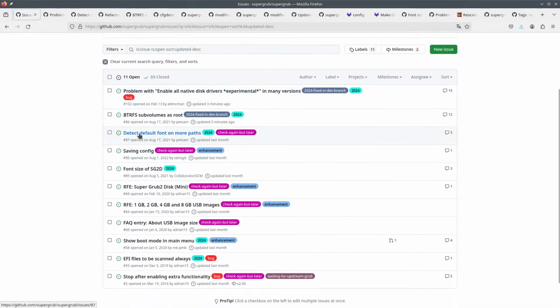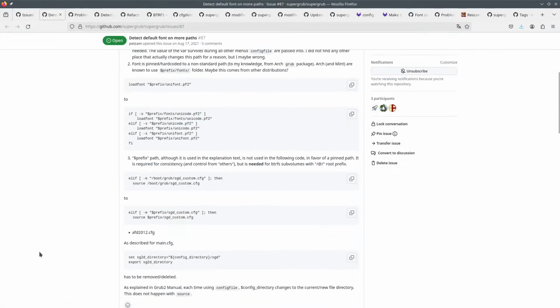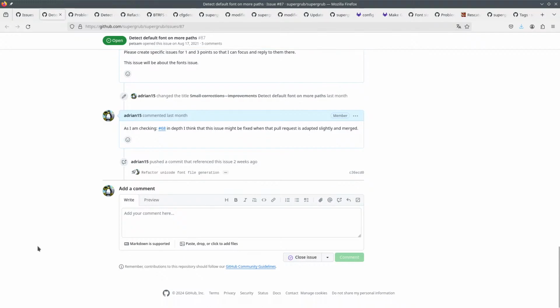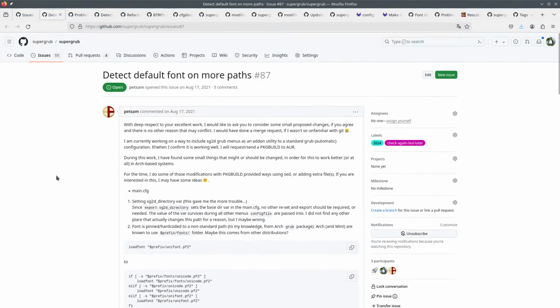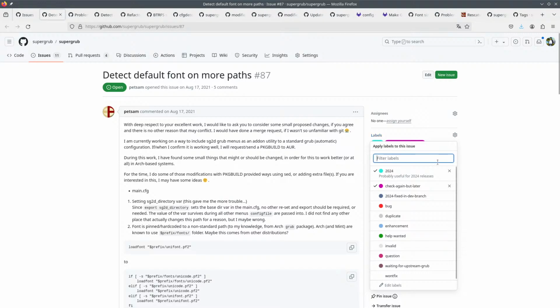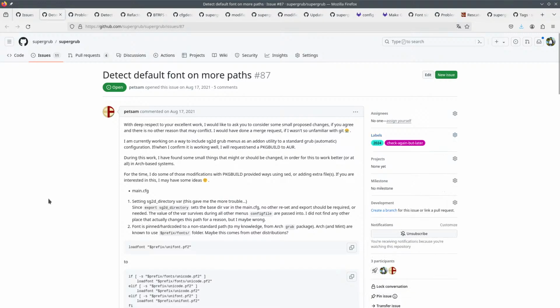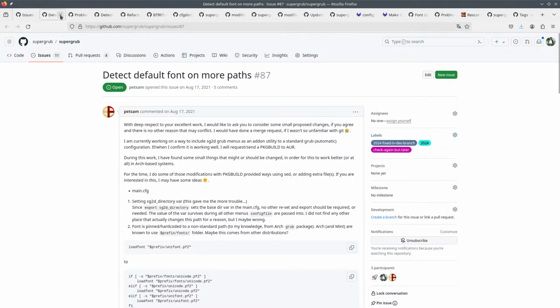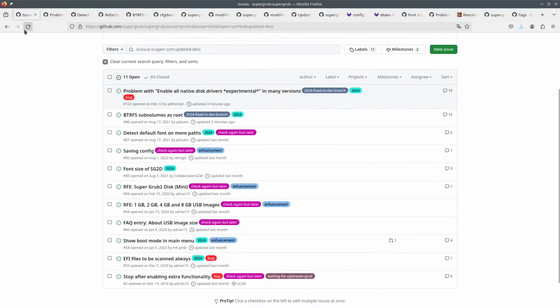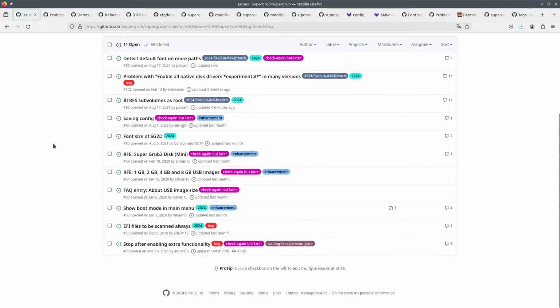Okay, so default font or more paths. Refactor Unicode font file generation. This is working more. I think this has already been fixed. So more stuff here that we should take a look at.